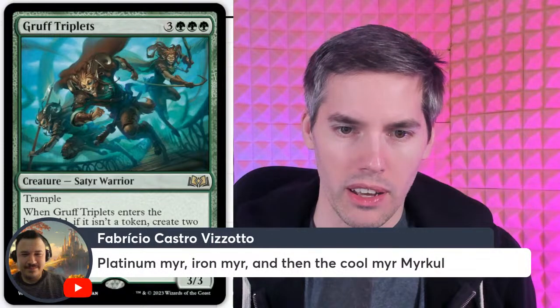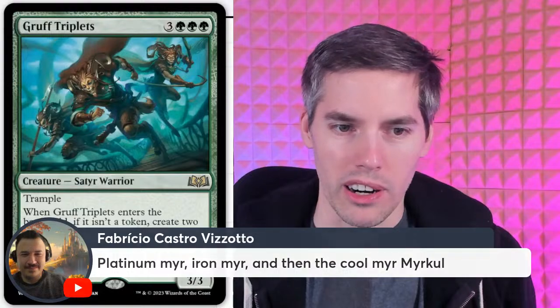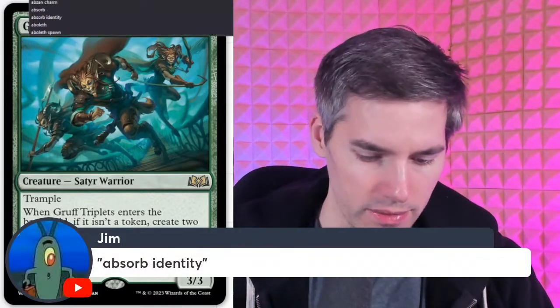Platinum Mirror, Iron Mirror, and then the cool Mirror. Yeah, this thing wasn't even a mirror card. Jim with Absorb Identity.